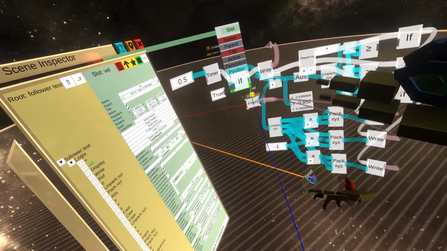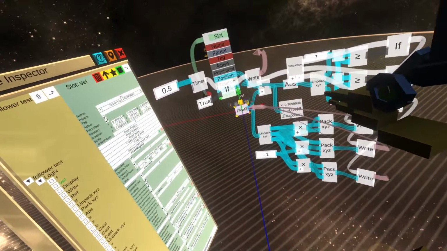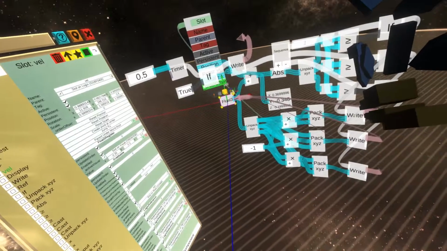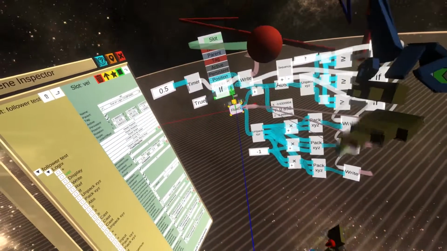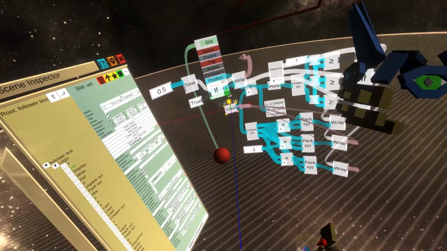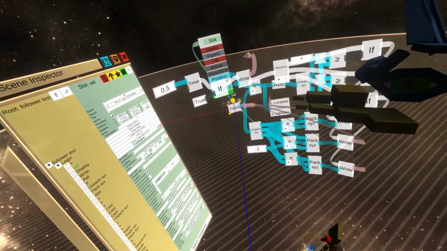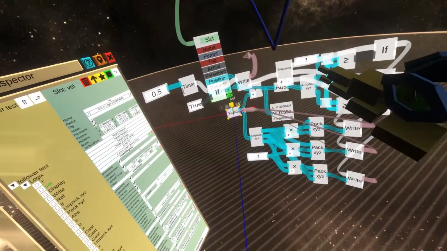Okay, what does that look like? That's really jumping around, isn't it? Well, let's see what it looks like when we add following spheres.